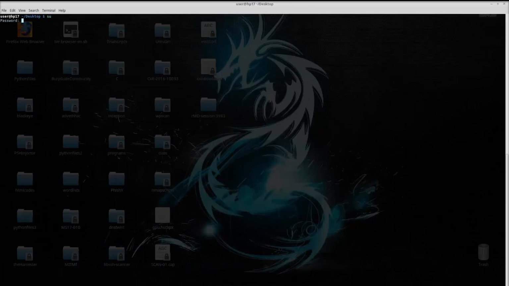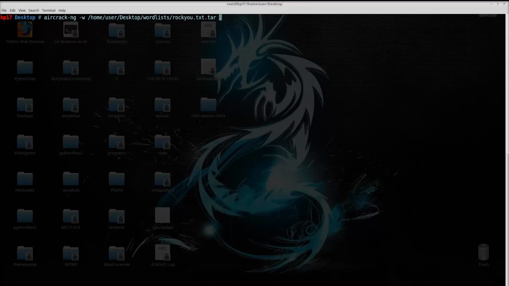Let me become root, and let me enlarge this so you can see it a little bit better. There we go. First let me show you the aircrack cracking time with the regular rockyou.txt password list. We just type here -w and then specify the path to the rockyou.txt.